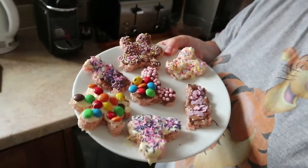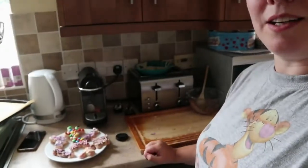All of the Rice Krispie treats. Some of them came out a bit better than others, but I know now for next time to make sure that it is a bit thicker, because some of them came out a bit too thin and I have a feeling they are going to break. But there we go, I've made a lovely mess, so we'll go and clean that up.